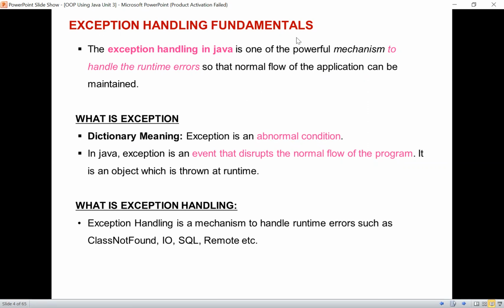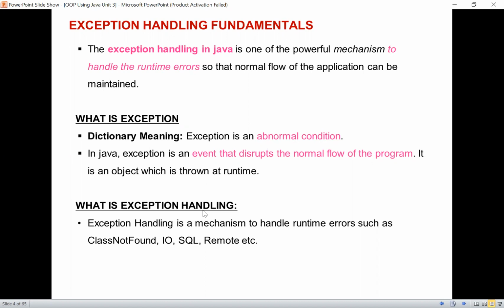To define this, first we have to know what an exception is and what exception handling is. An exception is an unwanted event, and by this unwanted event the normal flow of the program gets interrupted. To avoid that interruption, we handle the exceptions.